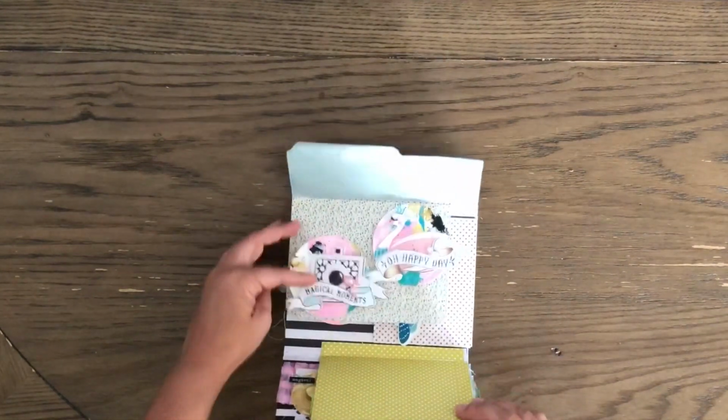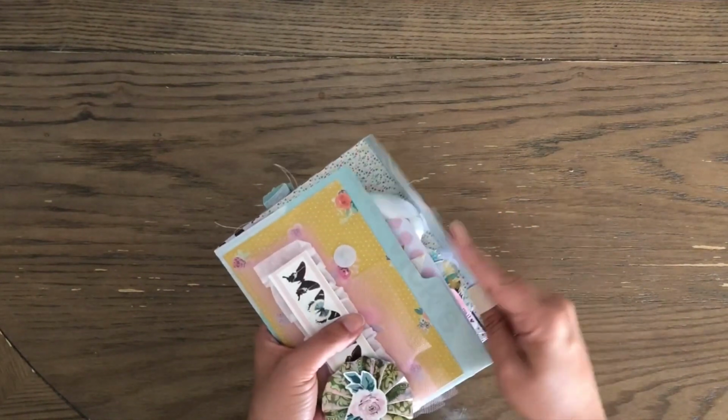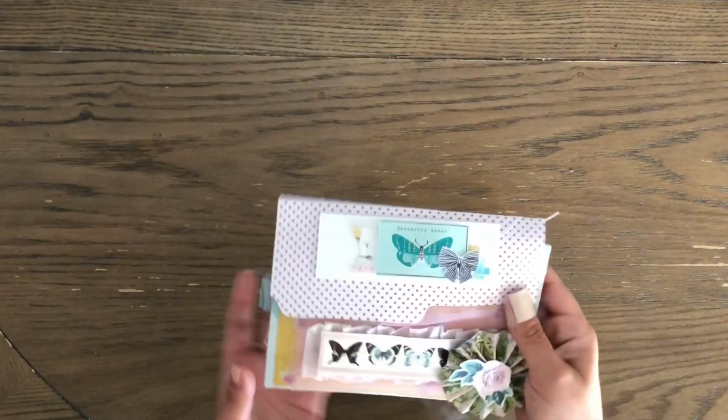Oops, let's close this. Isn't that cute? I can't wait for her to get it. So we'll put that to the side. Let's see, I'll do this one next.